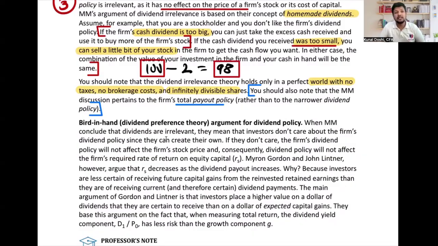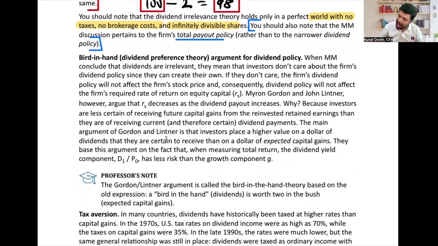That theory was so famous that, not only for this theory but for many other work, Merton Miller and Franco Modigliani were awarded the Nobel Prize in Economics. Yes, so they are Nobel laureates. Understood? Dividend irrelevance. So what does dividend irrelevance conclude? It concludes that whether you pay dividend or you don't pay dividend, it does not affect the company or the shareholders' wealth. Understood?